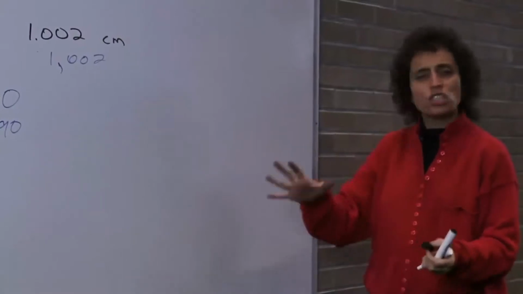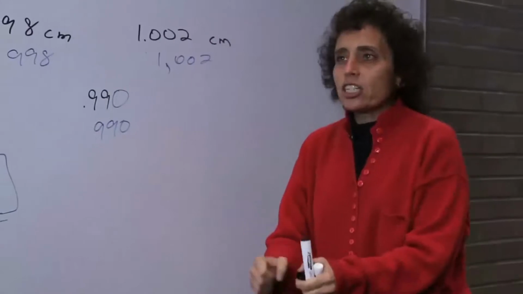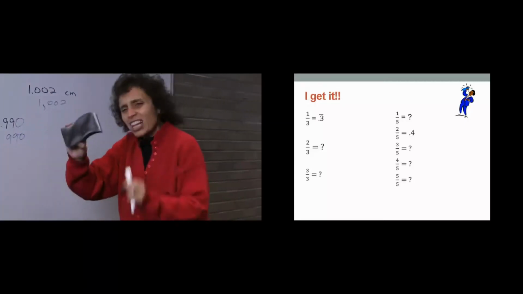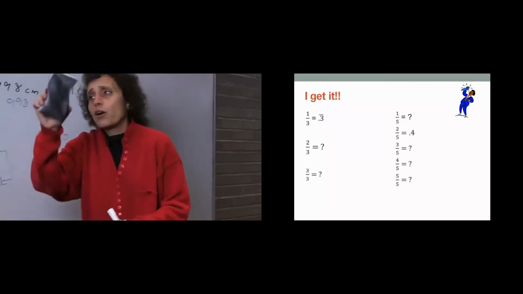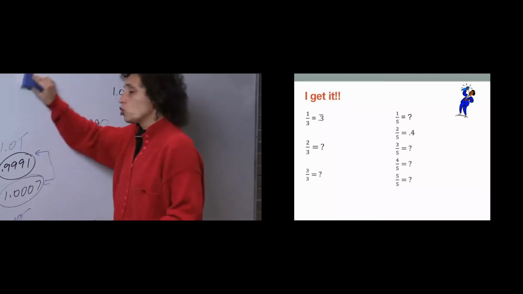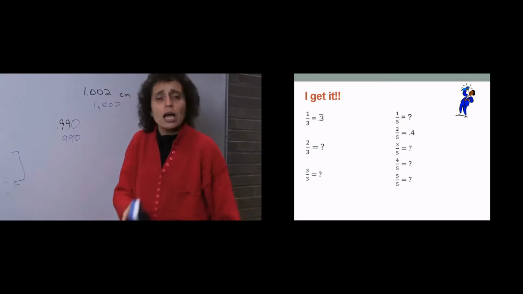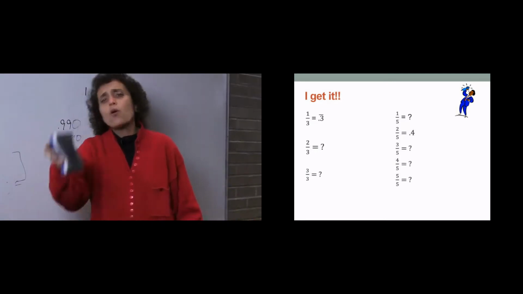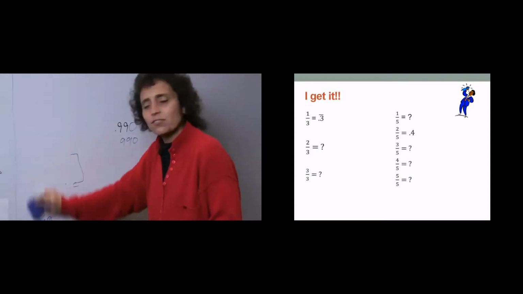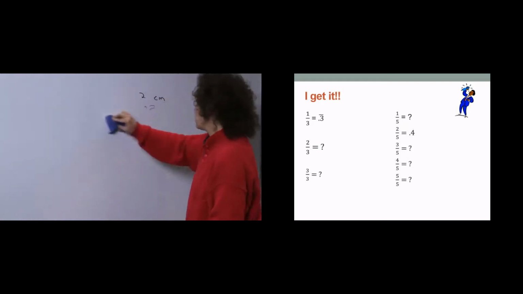Okay, so I think it's really simple if you just give them the same amount of decimal places, all right? Let's take a look at this next one. We want to arrange from smallest to largest. The one little thing we have to do here is notice there are 3 decimals and 1 fraction. We're going to have to change that fraction to decimals, unless you want to change all the decimal fractions. I'd rather not, because if we change all the decimals to fractions, we then have to make sure they have the same denominator, because the only way to compare fractions is if they have the same denominator. So I'd rather not do that. So let's compare the decimals.